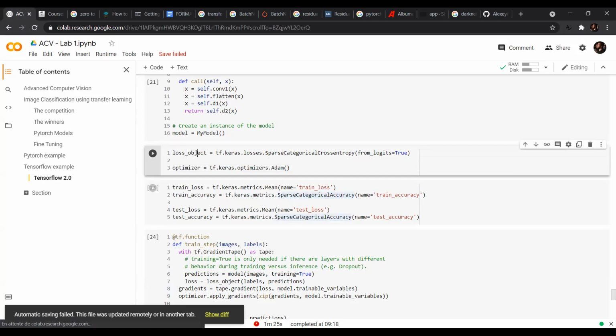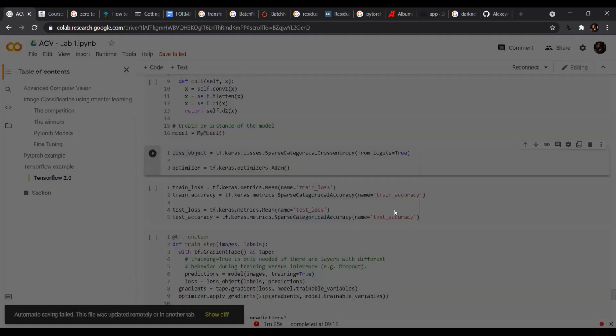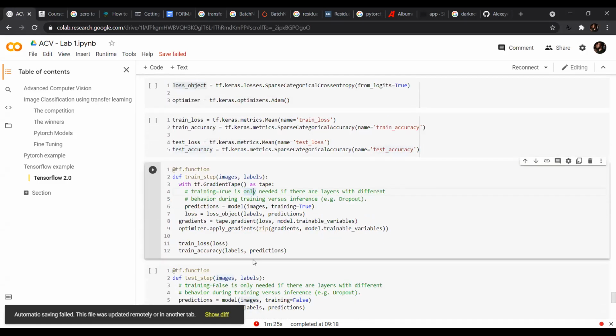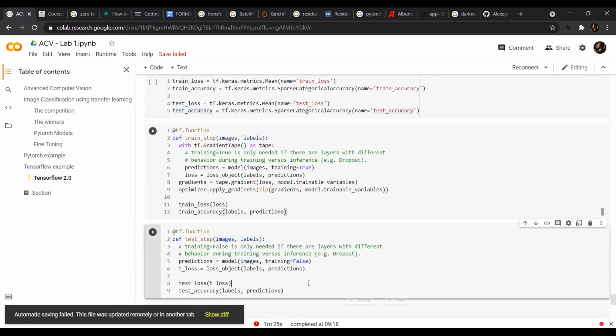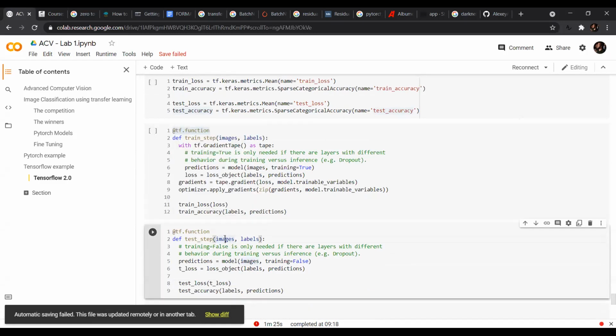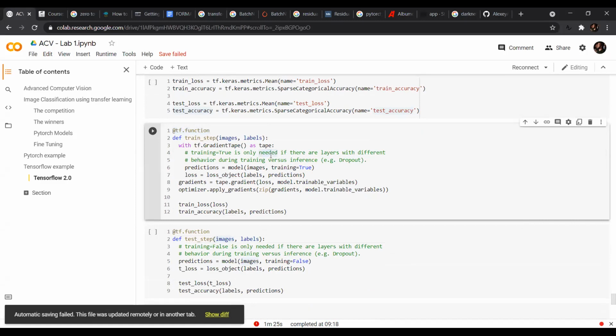After we have the optimizer, we have the loss. We start by making the training loss, training accuracy, testing loss, testing accuracy, and then the train step and test step. We wrap them inside this tf.function annotation because it makes calculations much faster. Using this gradient tape, you can consider it as what we've seen before, the thing with one step and not taking the step.